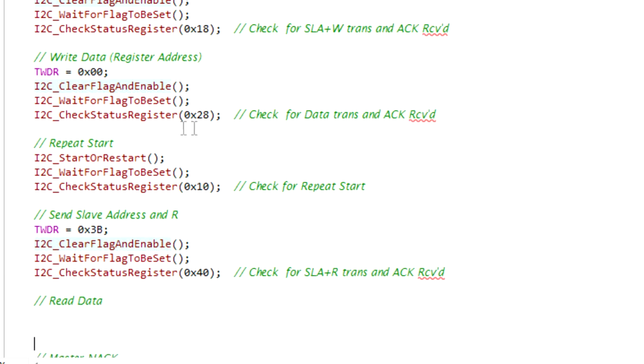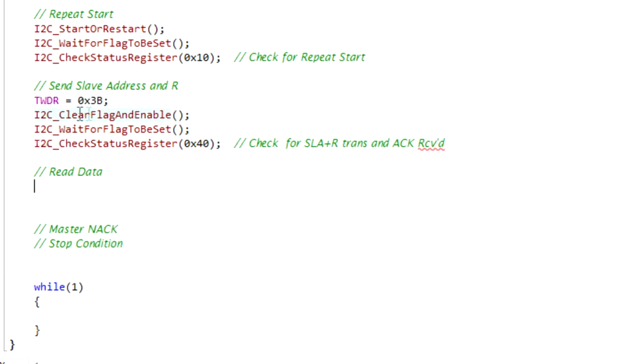Now we can read the data. And we also need to create a variable as well so we can store the data somewhere. So let's go ahead and create an unsigned integer. We'll call it ID from slave, from ADXL.